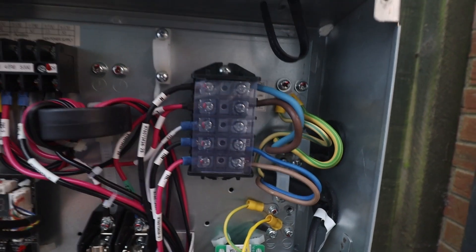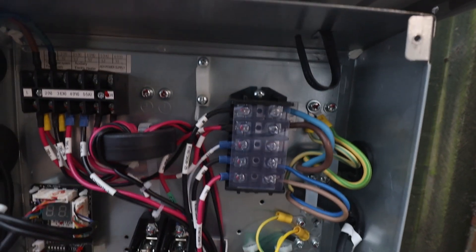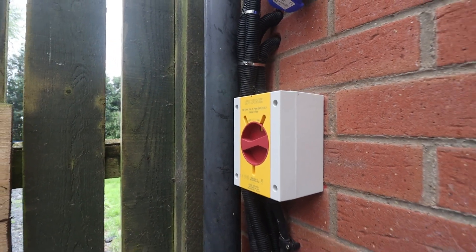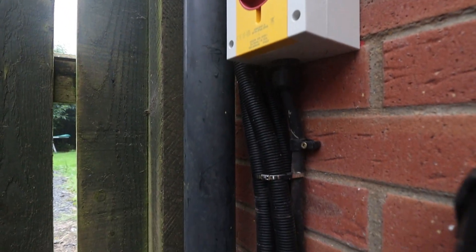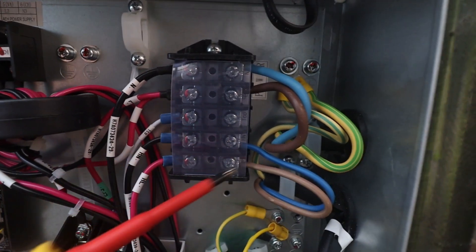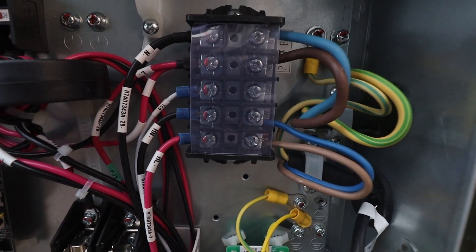Let's start with the mains power supply — here it is coming in here, a live, neutral and earth. It comes in here and splits off in two directions: one direct to the compressor through relay contactors, and to feed the PCB boards. This supply comes directly from our main isolator and would be either 20A or 32A depending on the size of the unit. The connections below it are the feed to our relay contactor for our immersion heater, HL and HM. This would put 230 volts down when the system decides the immersion needs to run.